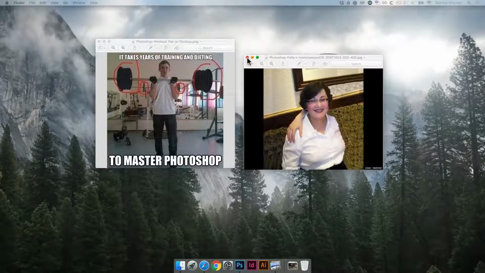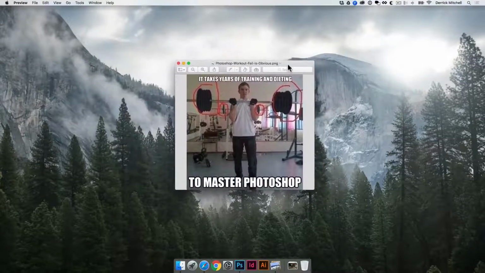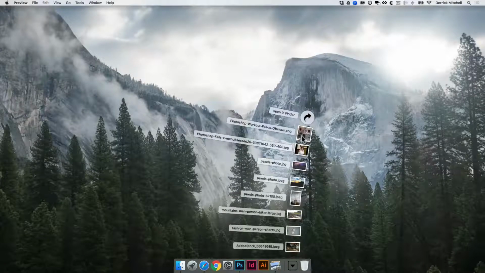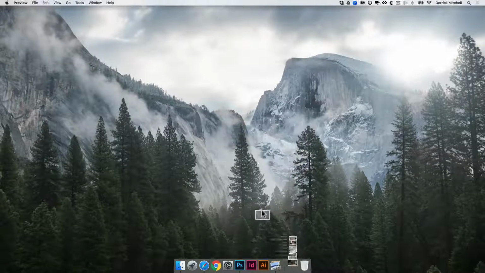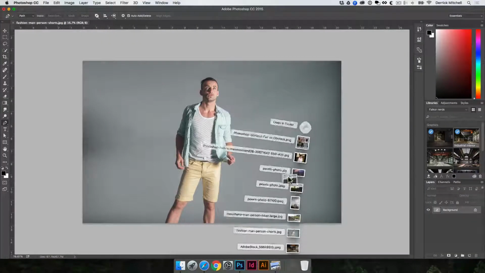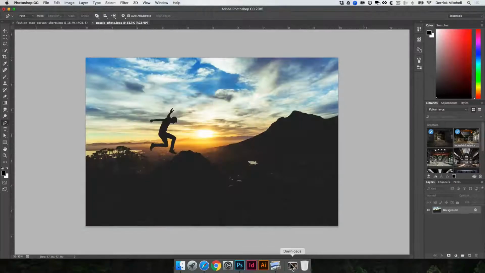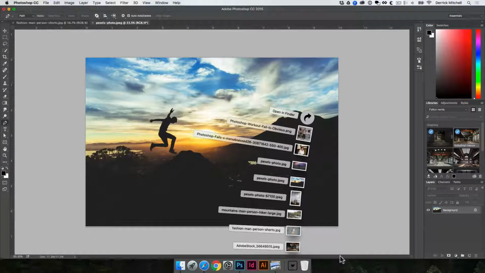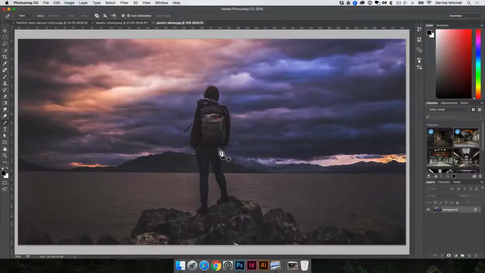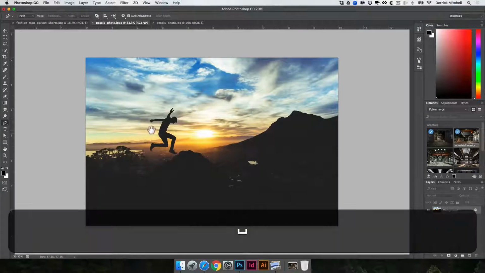And one of the details and one of the skill sets that will help you master this section is your selections. So to get started, go ahead and grab that photo of yourself, and I'm going to open this random photo I downloaded. I'll do a couple of these photos here that I can show you a couple different selection methods. Depending on the image you're working with, you may or may not have the perfect photo to work with. So here's an example of a couple different tools we can use.